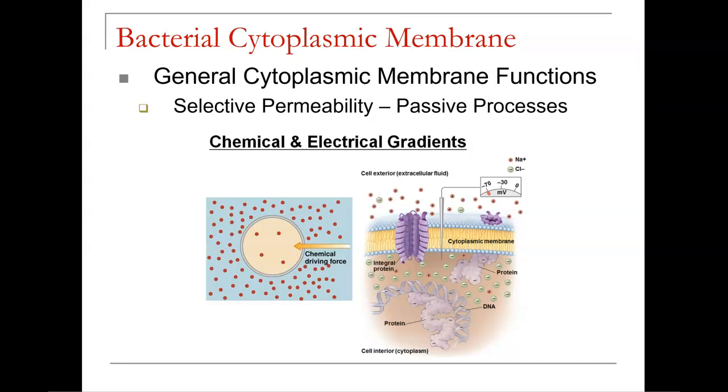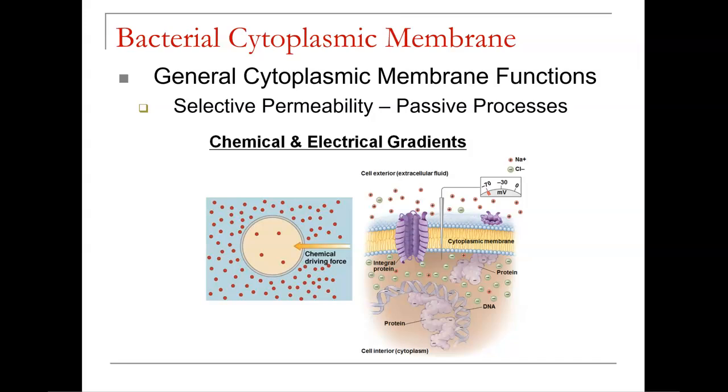So some general functions of the cell membrane. It's selectively permeable. That means the most important function of the plasma membrane is that it can control what types of materials enter or exit that cell. And so you have 2 different processes of things coming in or going out. You have what's called the passive process that doesn't require the cell to expend any energy. Net movement of particles is always going to go down the gradient, so they always flow from high concentrations to low concentrations. And there are two types of gradients.